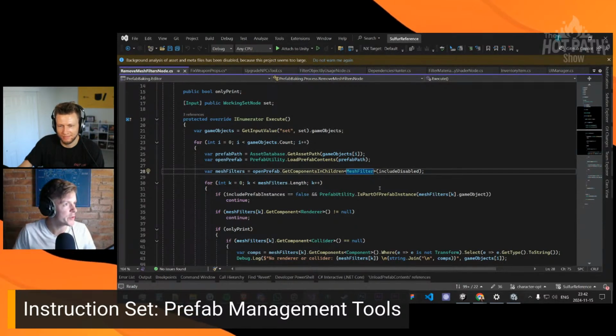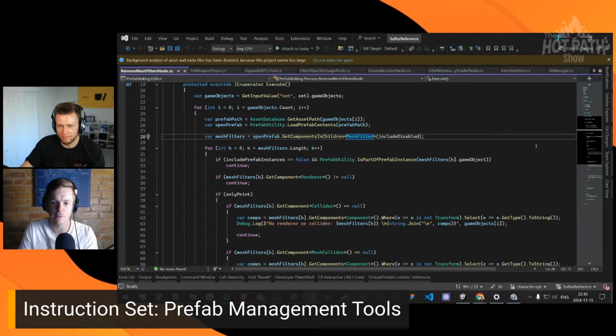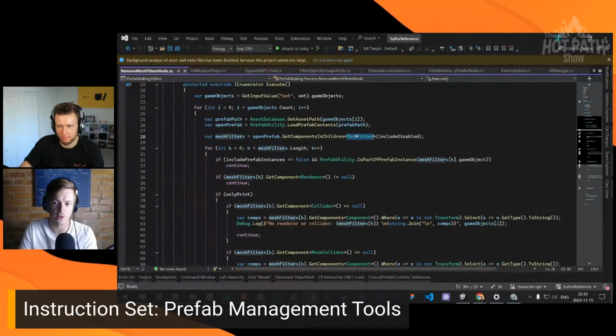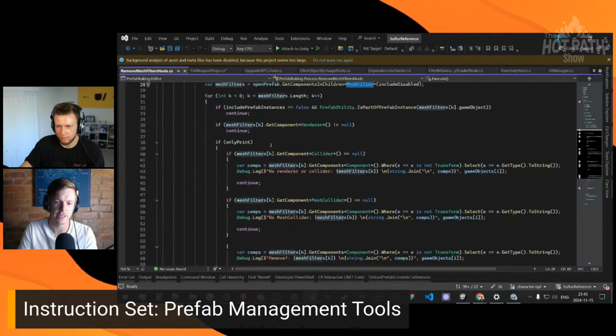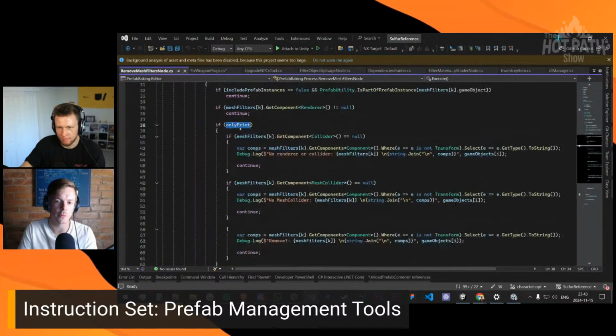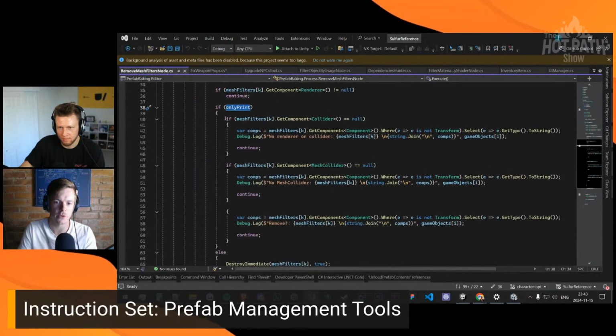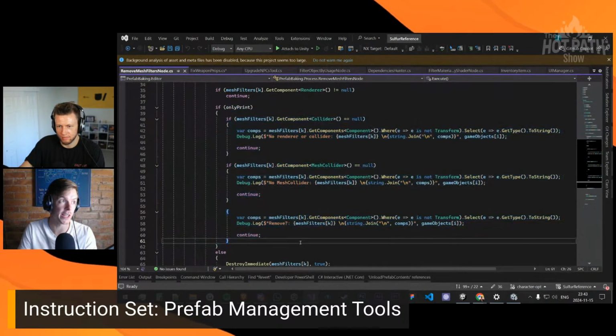Let's just remove the mesh filter, you know? So that was basically it. I made a custom node in the graph I'm using for this, where it just finds all the mesh filters that don't have a renderer. Cool. And then I have an only-print option, so I can print out a log of everything that will happen.